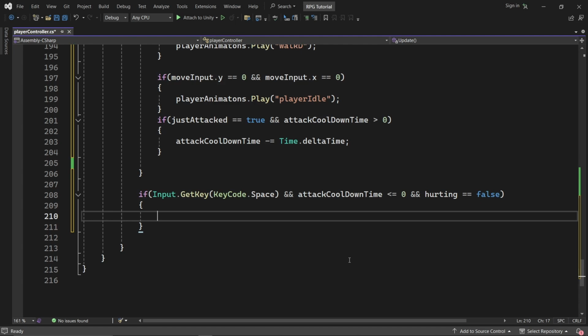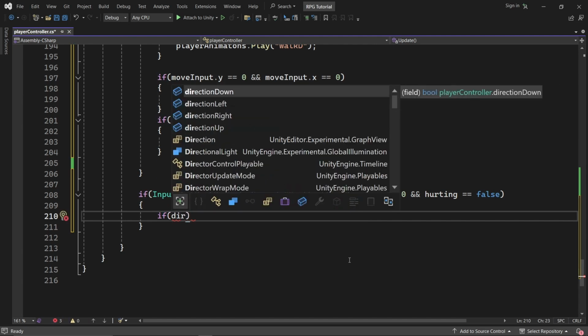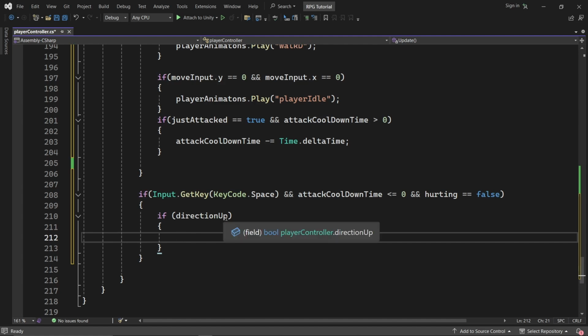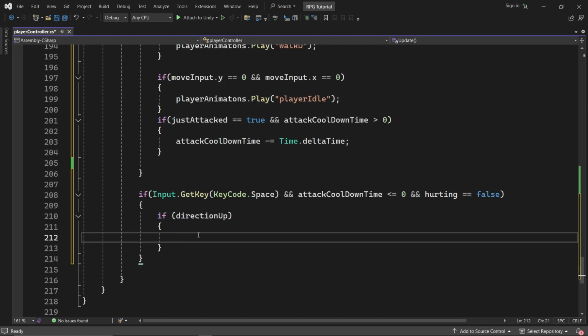Perfect. Now next thing we're going to do is the direction. So let's go ahead and do an if, parentheses, direction. We're going to do direction up first. So if direction up. Now if we just keep it inside of here with no equals true, that is just going to by default think it's equal to true. Okay, so if we have an if statement with a value in it just like this, it's going to assume that it's looking for it if it equals true. Okay, just an easier way to keep things quick and simple.